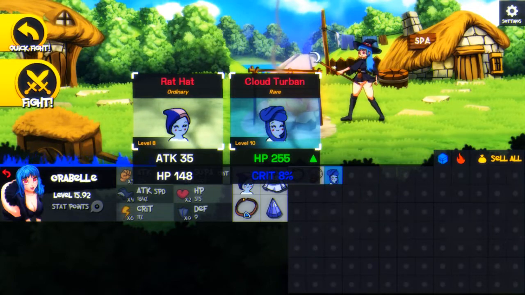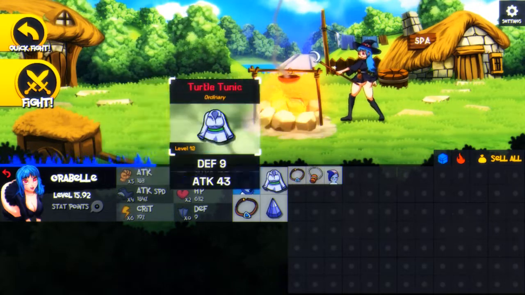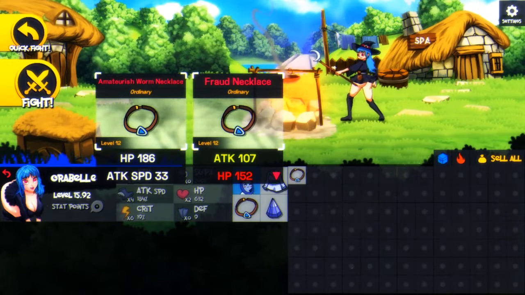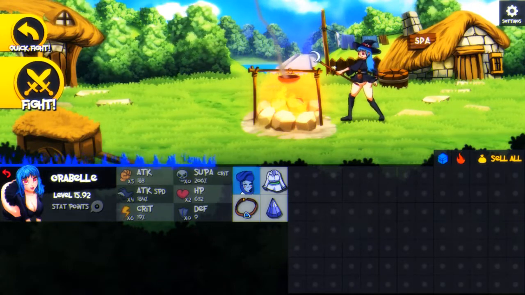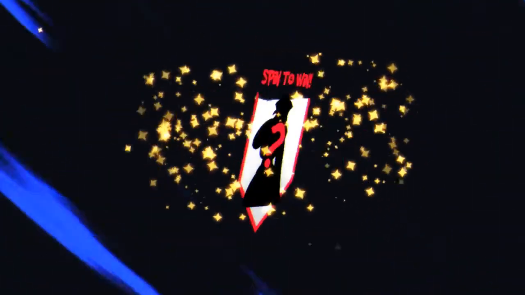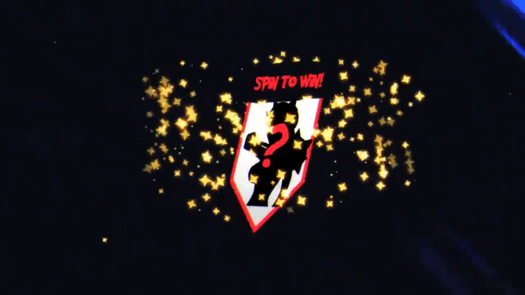Get rid of that. We're gonna take that. Get rid of this. Get rid of this. Get rid of that. Okay, so yeah, we can unlock the starting characters. Or is it randomized?